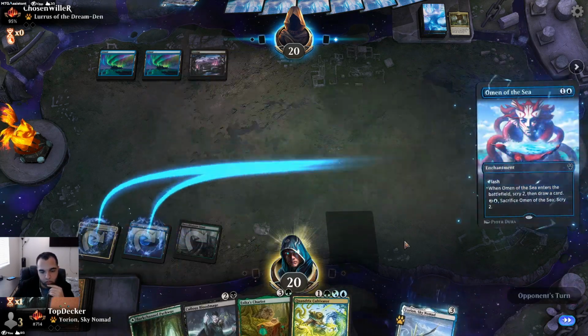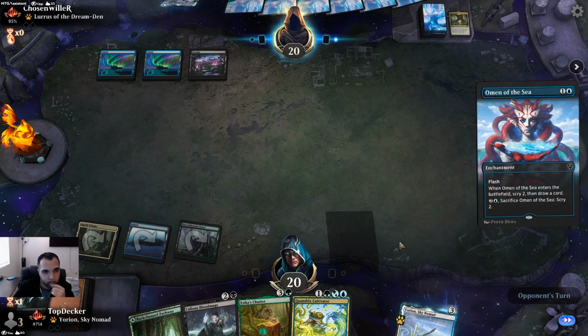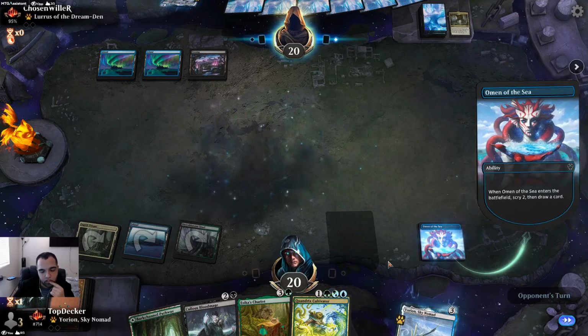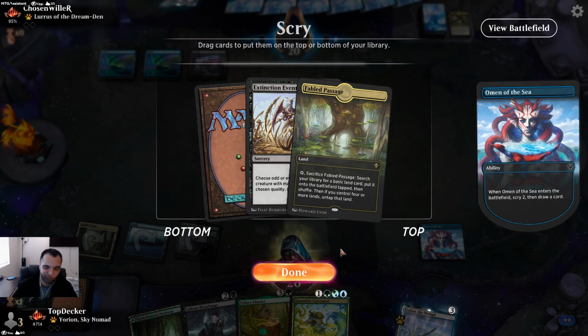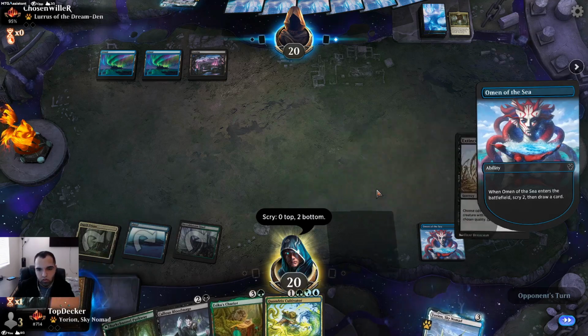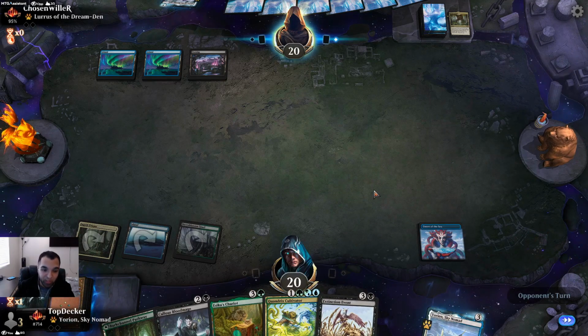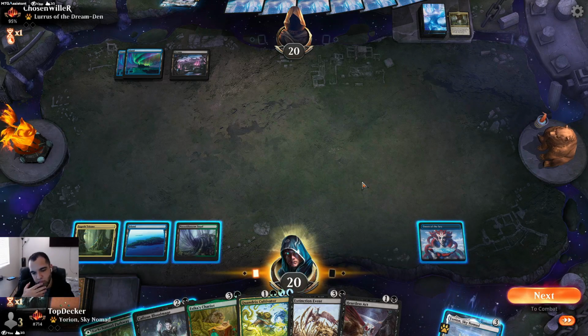Let's see what we hit off the top. Is he going to try to counter this? Or is he going to try to flash something in, I guess? No, he can't do that, right? All right, so Fable Passage, Extinction Event. I think I'm going to bottom both. Okay, I drew another Extinction Event anyways, I guess. Heartless Act. Ooh, now I kind of wish I kept that land on top.